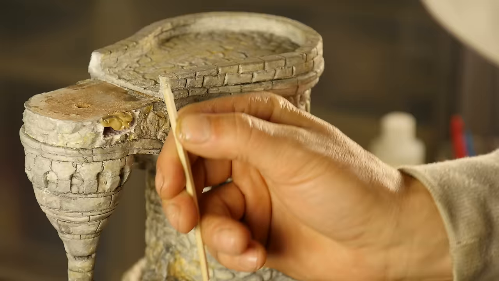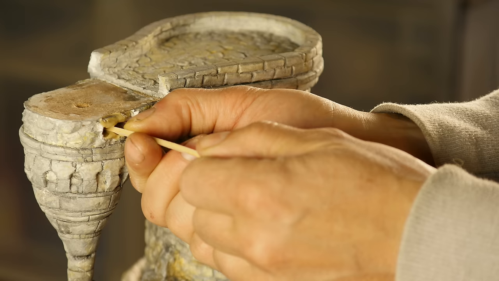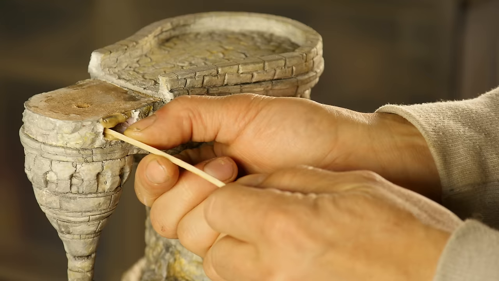Threw some glue on there, some PL Premium, and this is perfect. It's not going anywhere. That thickness, because these magnets are so strong, that 1/8 thickness in there is a perfect buffer.